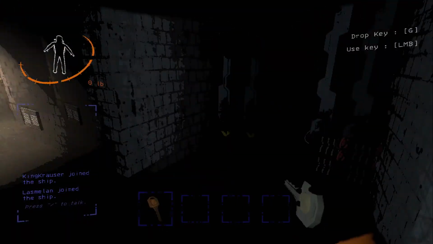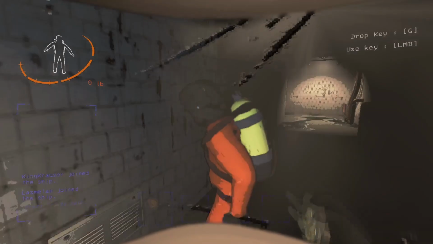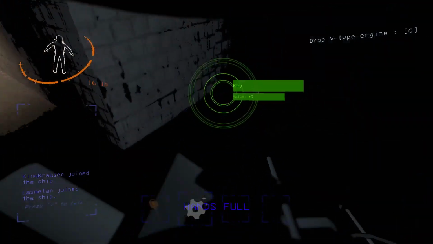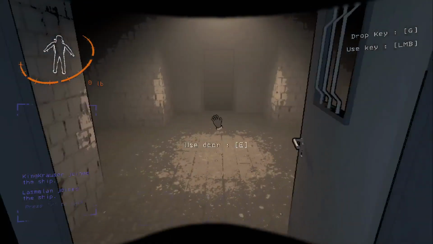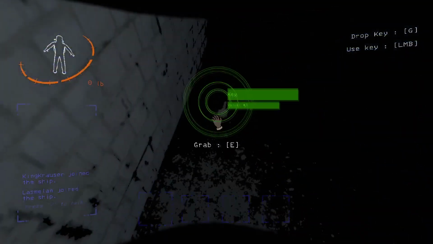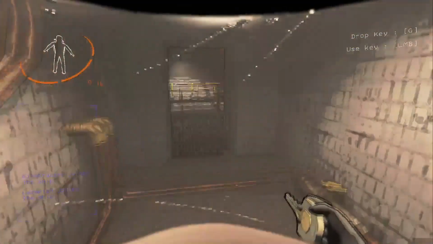So these are spawn areas. This is a little vent. If you see it open, that means that there's a demon inside. Locked. Oh, there's a key right here. I'll use my key. Oh, okay. Did you grab the key? No, I'll grab it. I grabbed a giant fire extinguisher. That's a V-type engine, dude.